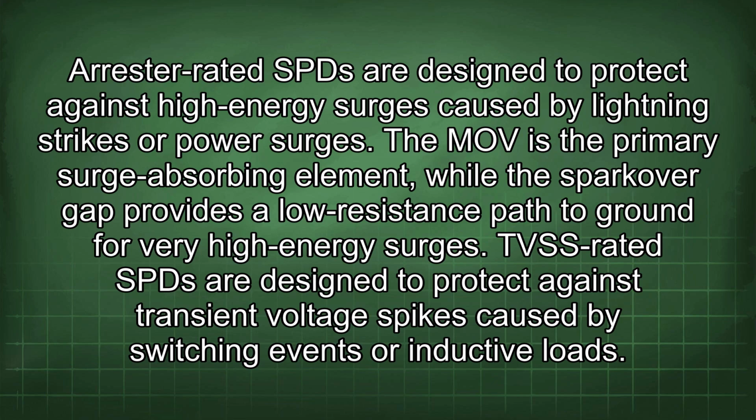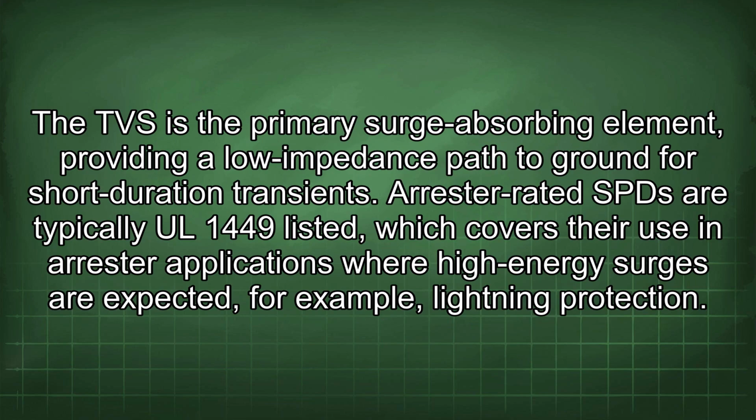The MOV is the primary surge-absorbing element, while the spark-over gap provides a low-resistance path to ground for very high-energy surges. TVSS-rated SPDs are designed to protect against transient voltage spikes caused by switching events or inductive loads. The TVS is the primary surge-absorbing element, providing a low-impedance path to ground for short-duration transients.